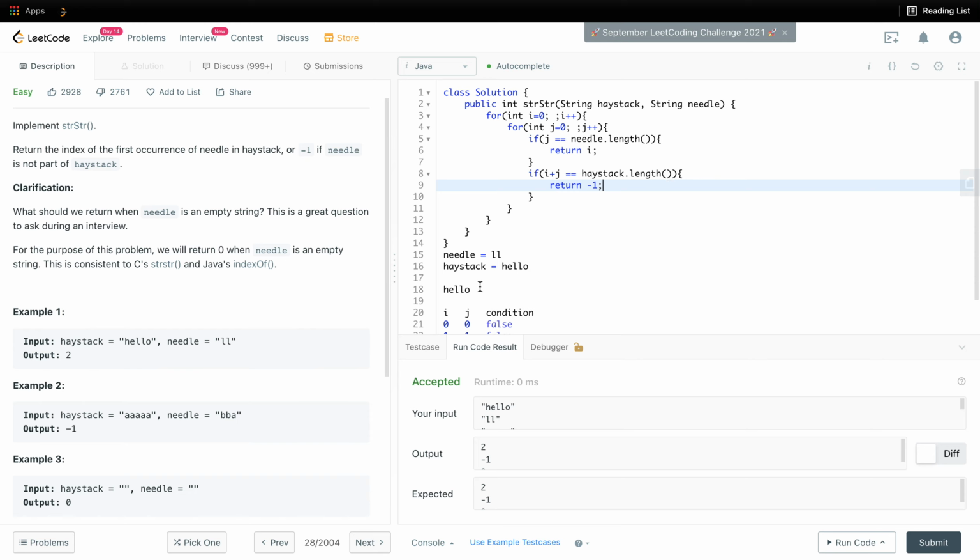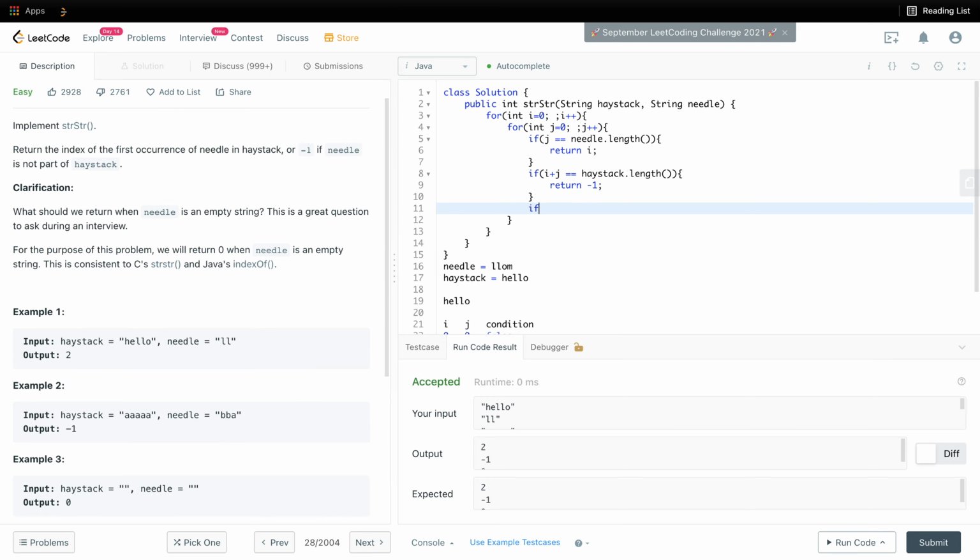So for example the needle is LLOM, and we are starting from this position, and we have reached the O, which is the end of the haystack, but still M is left in the needle. In that case we did not find the needle and will return -1.